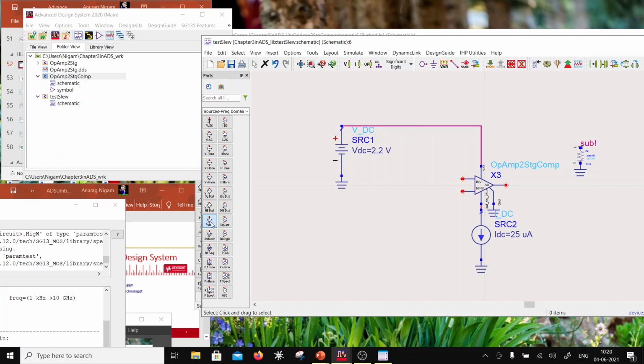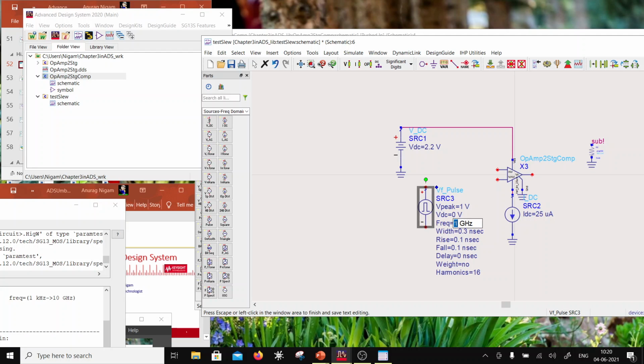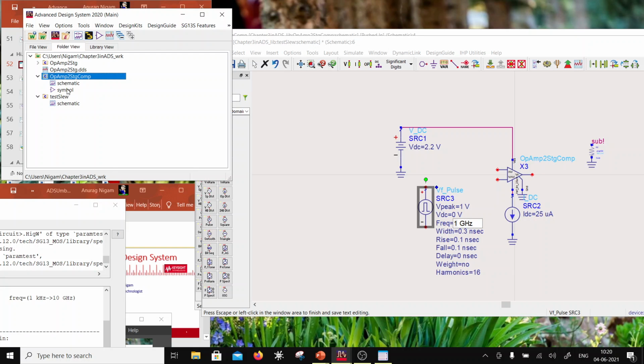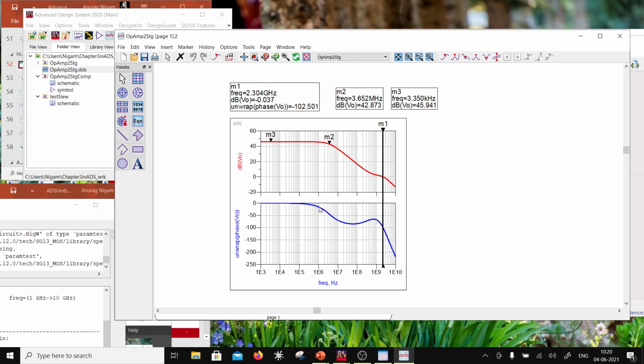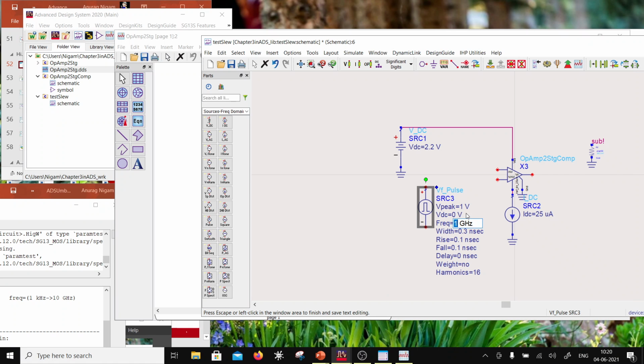So I'll go to pulse, and the frequency I'm going to put here is going to be, because if you see what's the response of an op amp, it goes up to 3.6 megahertz. So I'm going to use somewhere at 1 megahertz, right? So if I want to use this at 1 megahertz, okay, 1 megahertz means a time period of 1 microsecond.